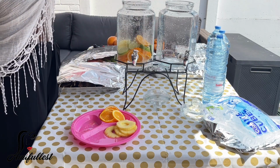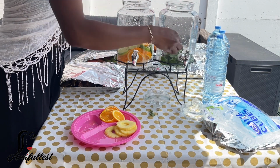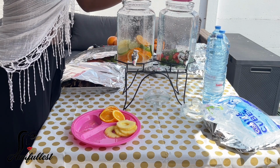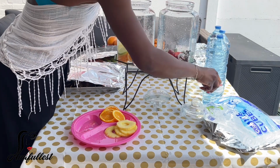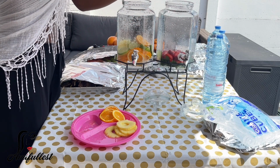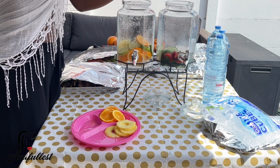And in the other one, I'm adding peppermint, cucumber, and strawberries. So I'm just making it, and it was amazing. The kids loved it. Everything was finished by the end of the day.